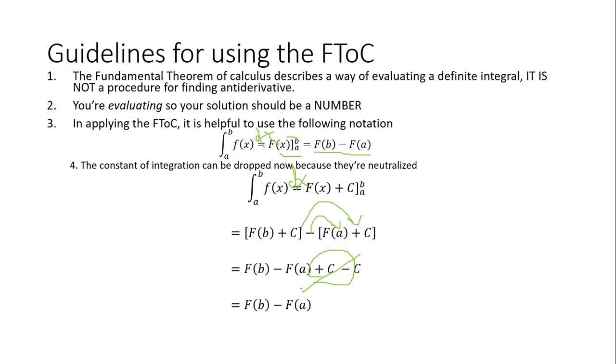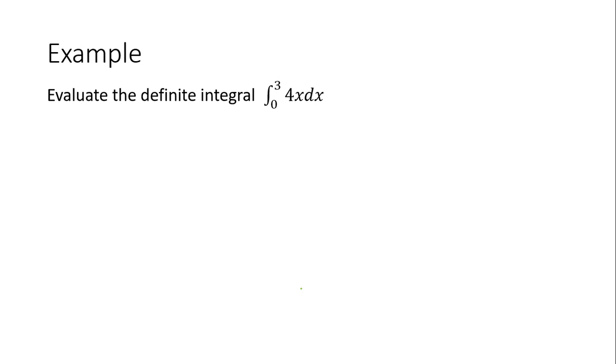So we have some examples, so that way you understand what we're going to be doing. You guys are going to have a form to fill out that makes sure that you listened and kind of understood and interacted with me if you have questions. Here's an example. We're going to evaluate the definite integral from zero to three of 4x dx. Now with my constant rule, I know I can pull this four out, so it's easier for me to see. What I want you to do for the meantime is ignore these numbers because you guys learned how to do these integrals without them. So ignore them. Think about them later. It's just an extra step to take. I'm going to ignore those right now. I'm going to rewrite. And then I integrate.